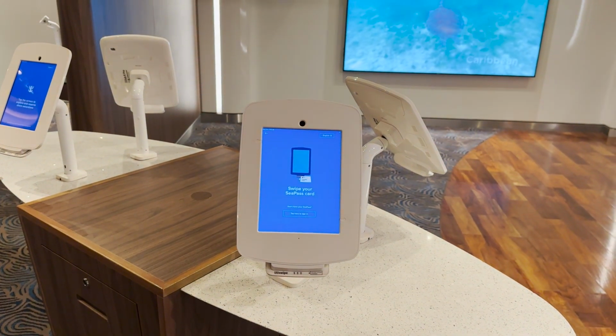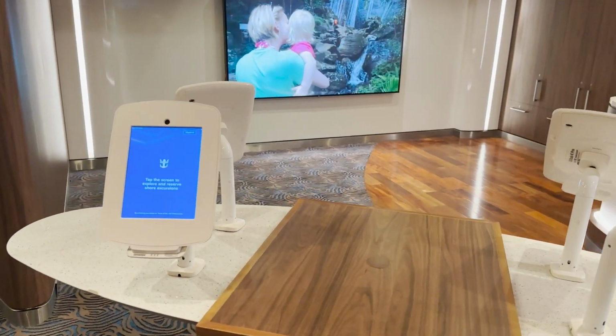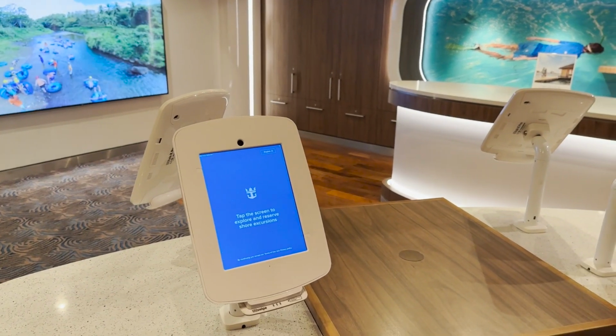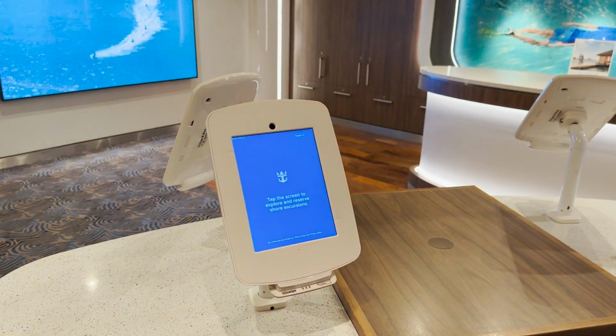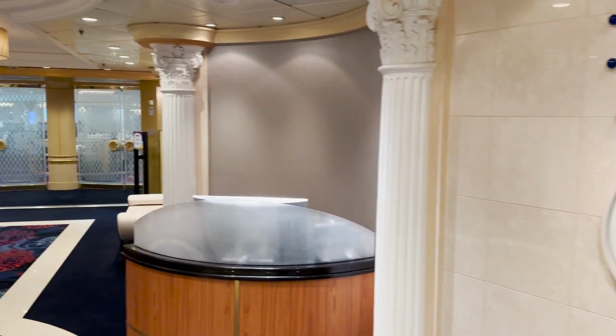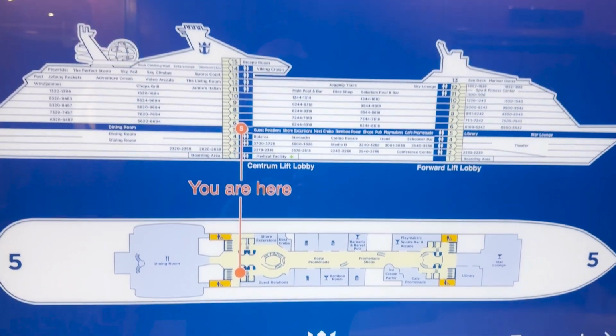Now, we typically strongly recommend you book these in advance of your cruise, as they can sell out, and they are also usually cheaper if you book them in advance as well. But if for some reason you weren't able to, or you need to change something, or you're just going on a whim, this is where you'll want to come. And then our last thing to see here on deck 5, all the way in the back, is the entrance to the upper level of the dining room. And with that, we have spanned all of deck 5.